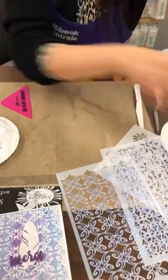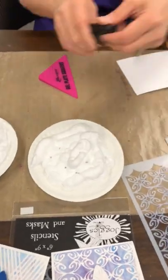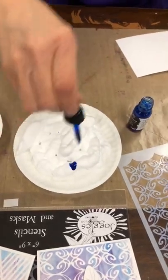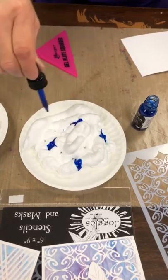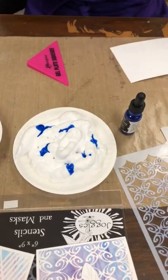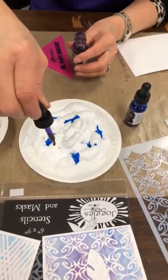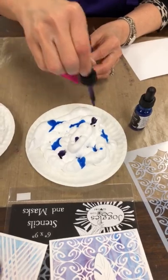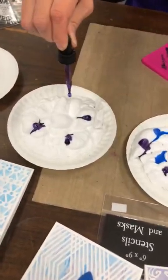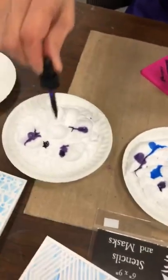I'm going to show you what I've done. J'ai mis la crème à la barbe sur une assiette. Puis maintenant je vais prendre les gouttes. So here I've put some shaving cream on a plate, and I'm going to put a couple of drops. I'm going to do blue and purple. The more color you put — c'est vraiment intense cette couleur — le plus que tu le mets, le plus de couleur tu vas avoir sur ton projet fini. So the more color you put, the more you're going to have and the longer it's going to last so you can do more of them. This one I'm just going to do in one color so you can see it could be done with one, two, or three colors. Deux couleurs ici, puis juste une couleur ici.